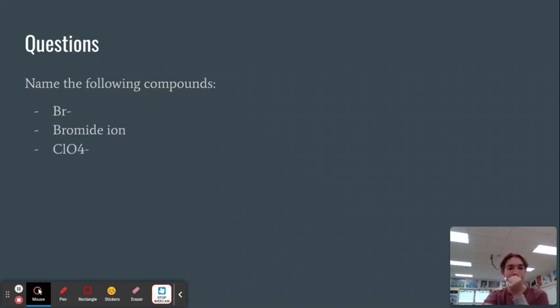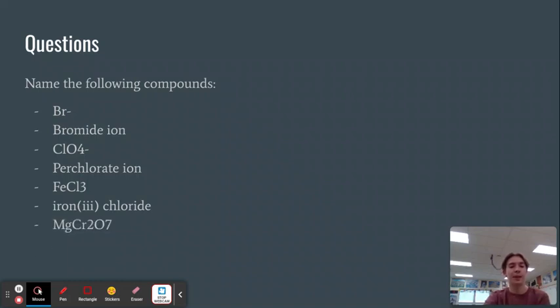All right, next one. This one we saw before. We saw the chlorate ion, the ClO3, but since it's in the elbow, it doesn't have 4 to begin with, so we need to add the per- on it. So perchlorate ion, because there's 4 oxygens. All right, next one. This one's just a simple ionic compound, so it would be the cation and the anion. So iron 3, remember the 3, because of the 3 charge, because of the chloride's minus charge, and then chloride.